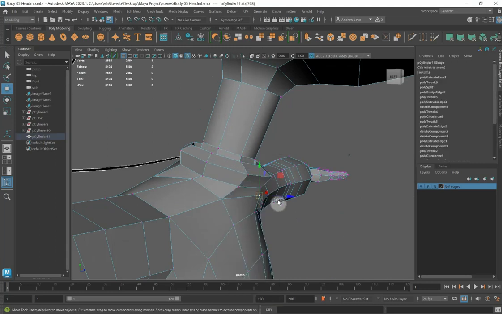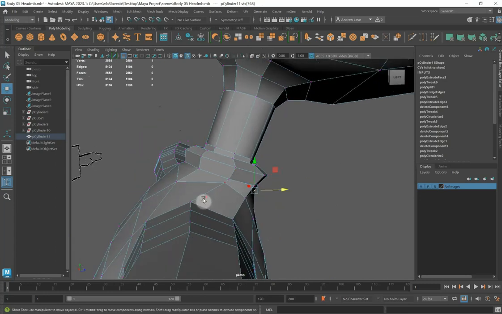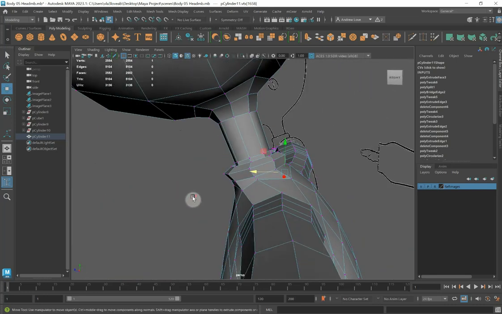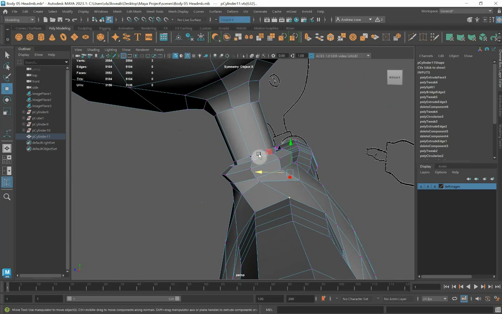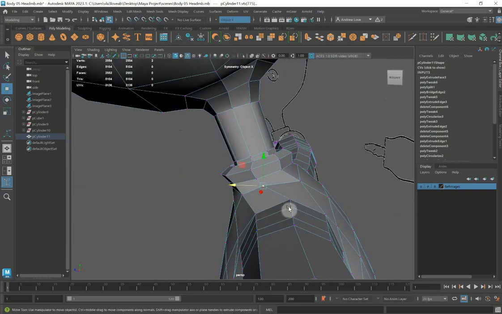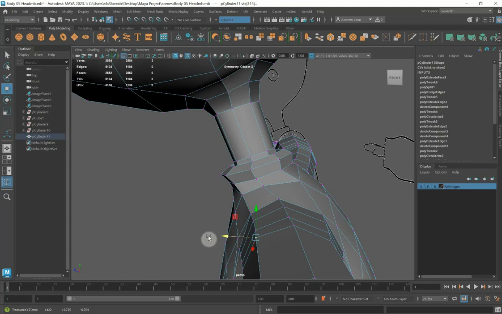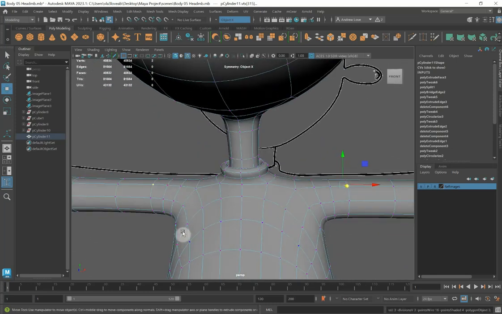It's a bit weird because that's a bit too far forward, so let's move that back. It's all a bit pulled around here, but we can move these gradually further forward, I think. So what I'd do there is activate that object X symmetry. Move that one down and back a little bit. And then I'm going to bring these gradually so they feed steadily into the arm like that. I might just move this bit forward a little bit, and that bit forward a little bit, and that bit forward a little bit, and then it means that the arm flows into the shoulder just that little bit more easily. And then when we go three, we've got a little polo neck.